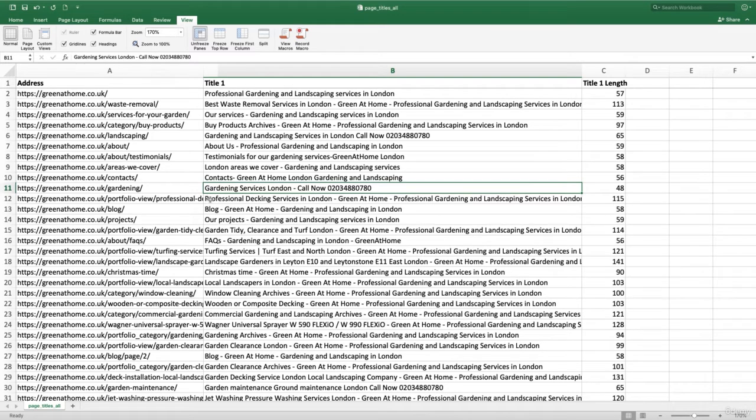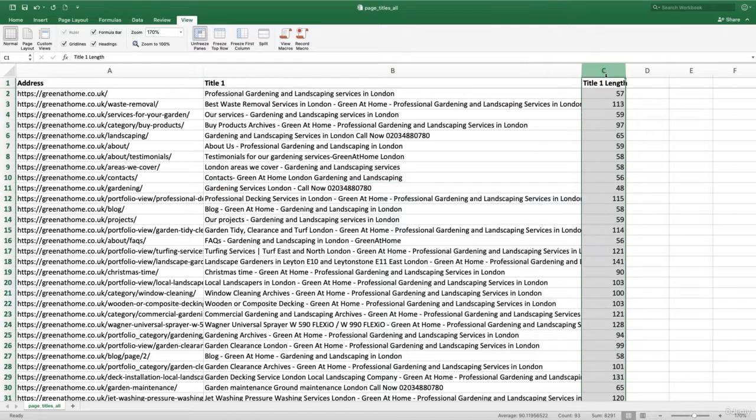Now we've tidied up our spreadsheet, the second thing which I like to do is quickly add a filter so I can see all the title tags which are over 60 characters in length, as like I said, you want to make sure your title tag is under 60 characters, otherwise it's just going to get cut off by Google. So to find all these title tags which are over 60 in length, very easy. Once again, all you need to do is go over to your title tag.